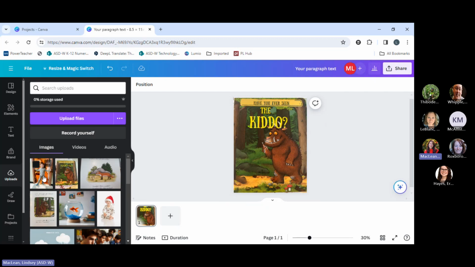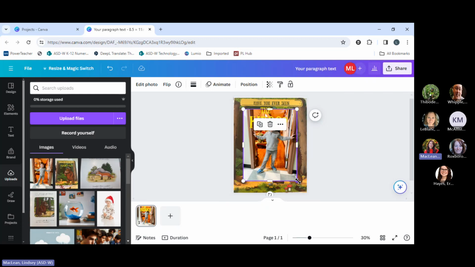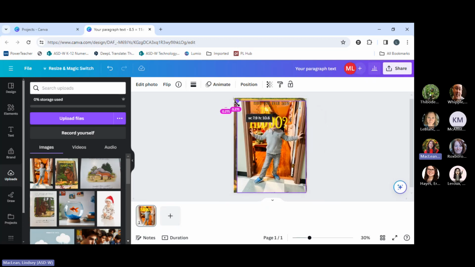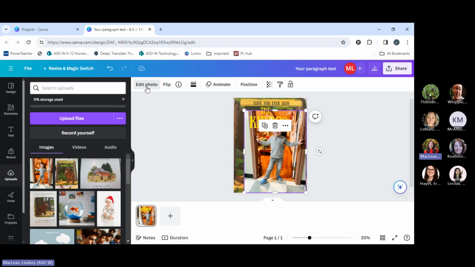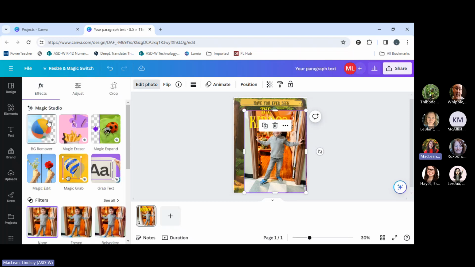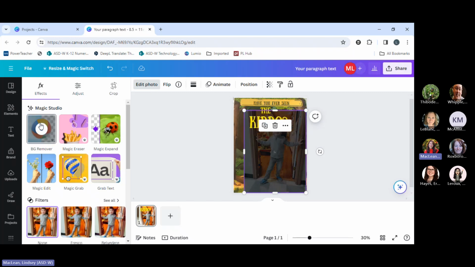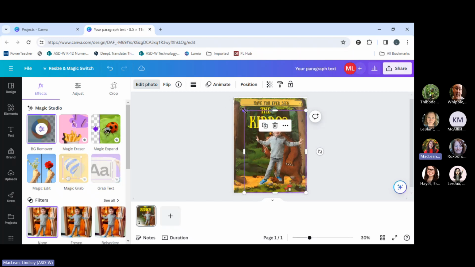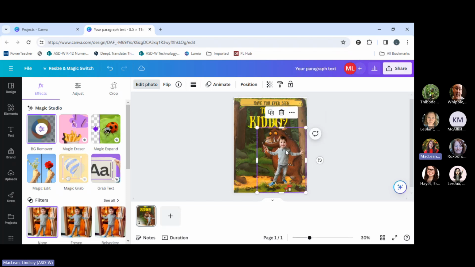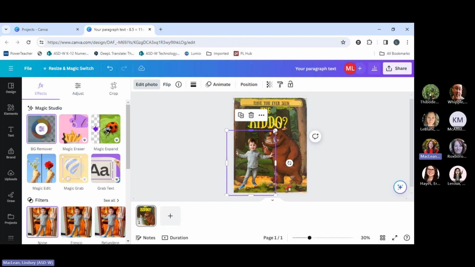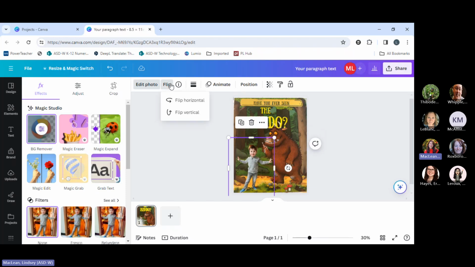So here I've just uploaded a picture of my little guy. He's at the door of his daycare there, but we want to take all of that background out. So now I'm working on a new photo. You can see the outline is around the picture of my son. I'm going to say edit photo, and this time I'll choose background remover. And just like that, it's almost like magic, isn't it? Takes the background right out of there. And then I can place him right on the image, so it looks like it was almost drawn that way. I can flip it if I want.